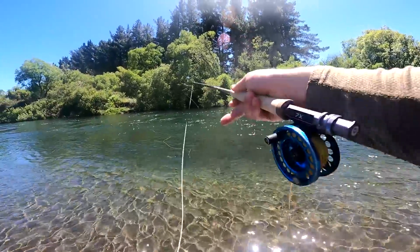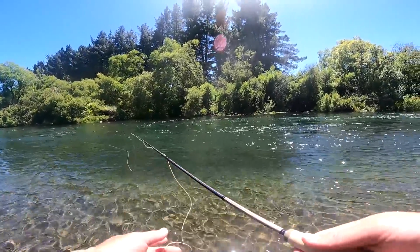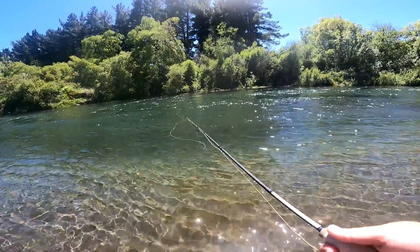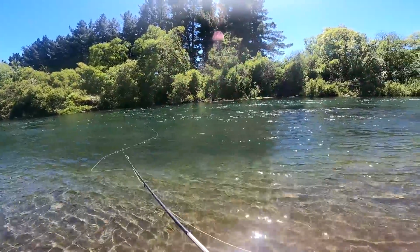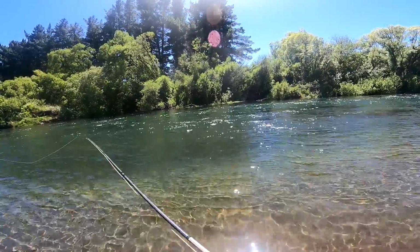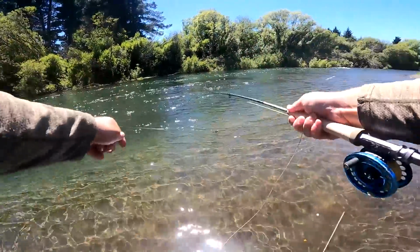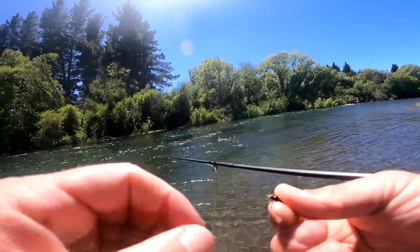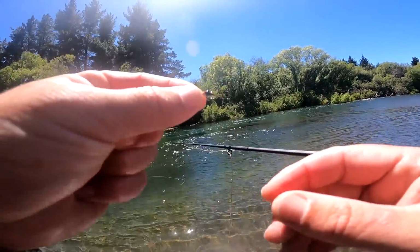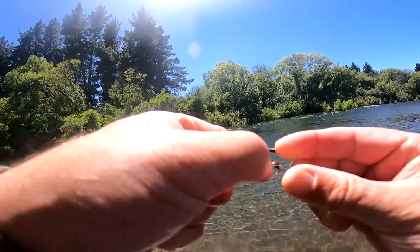Alright, so I just touched one, very temporarily. Yeah, fishy, fishy, fishy. Alright, so I've put quite a few past these fish. I did have a little York. It's got a little bit of blue flashy stuff in it. That's potentially what they ate. Or the traditional 101 was on there as well. I'm just going to change this point fly.